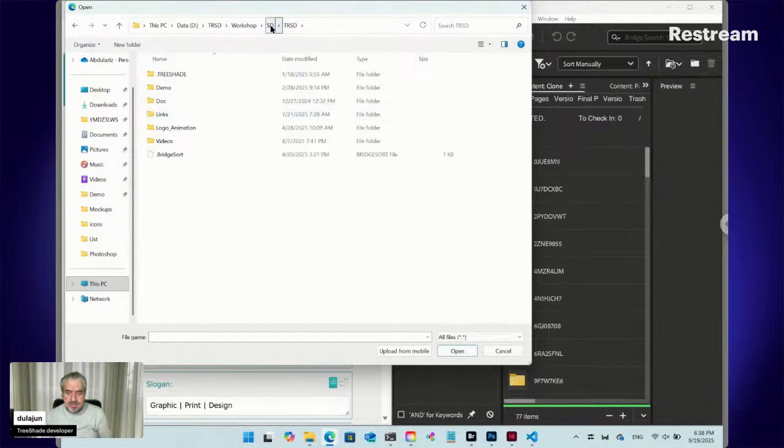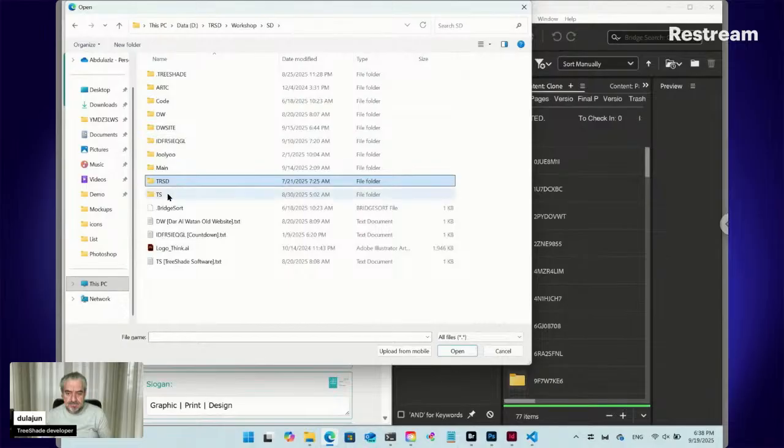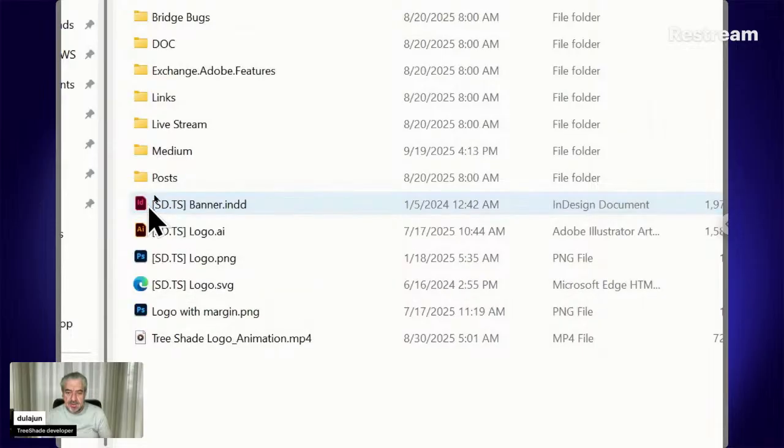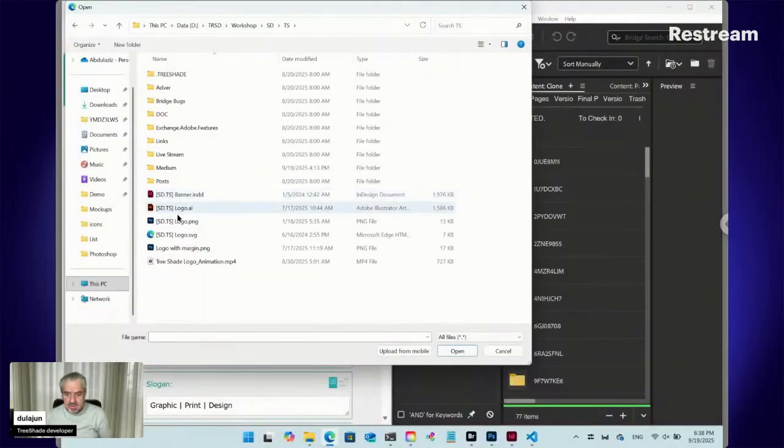Inside this T. Not TRST. Inside TS. Okay, here we have the logo.